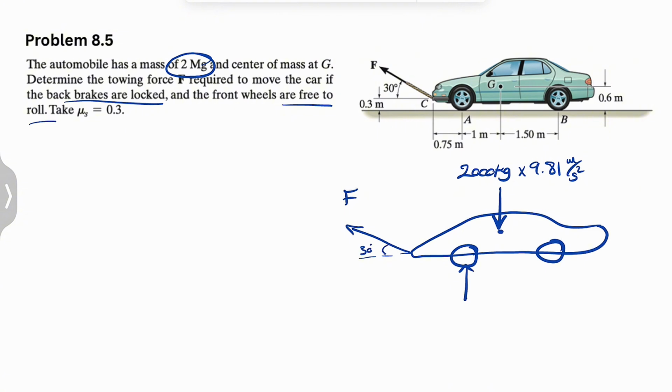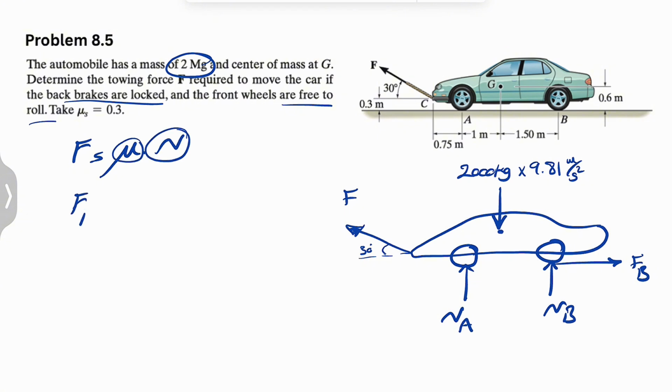We have the normal forces on the tires. Obviously there are 2 at the front and 2 at the back, but we can consider one single force here, NA, which is going to be the net force for 2 tires, and same story in the back. Because we have friction in the back tires, we're going to have friction in this direction between the tire and the road, which we can call FB. We know friction is equal to the coefficient times the normal force. So FB here is the friction coefficient, which is static since we are in equilibrium, times the normal force that we have here.